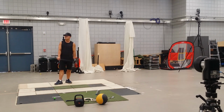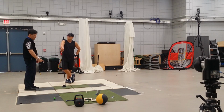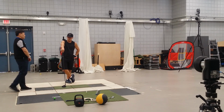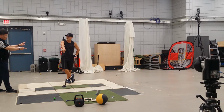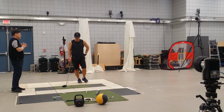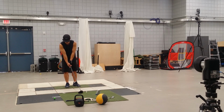It's not that efficient. You are wasting your energy. You're trying too hard, but the clubhead speed does not really reflect your effort. Right. So actually, when you go a bit easier, then you will use all the mobilities allowed in the body, and actually clubhead speed increases. Yeah. So again, go a bit easy. And let's go to stage 3.